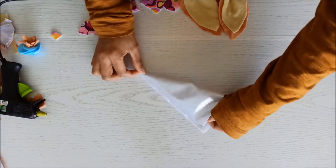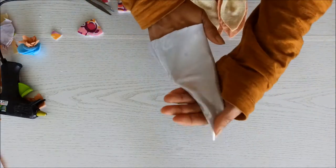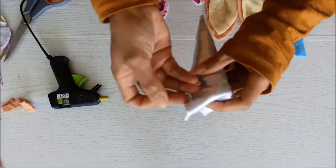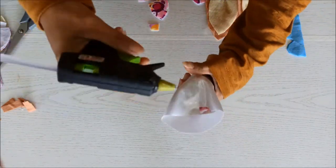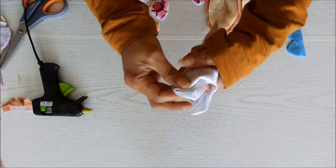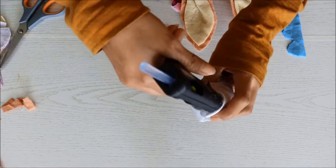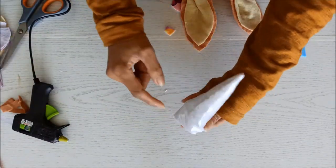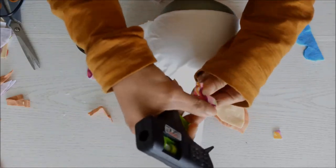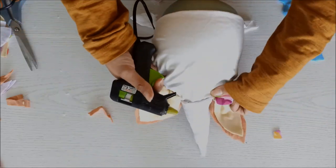Then for the horn, I just use a silver glitter fabric, shape that in a cone, and fill it with the excess yarns that I have cut before. To assemble, I attach the horn at the middle of the bonnet, and on both sides I glued the ears of the unicorn.